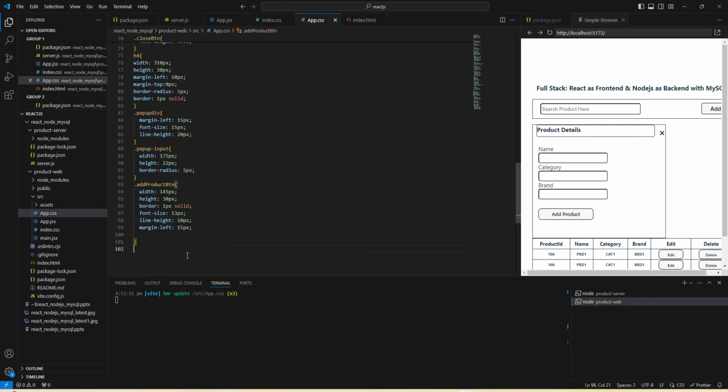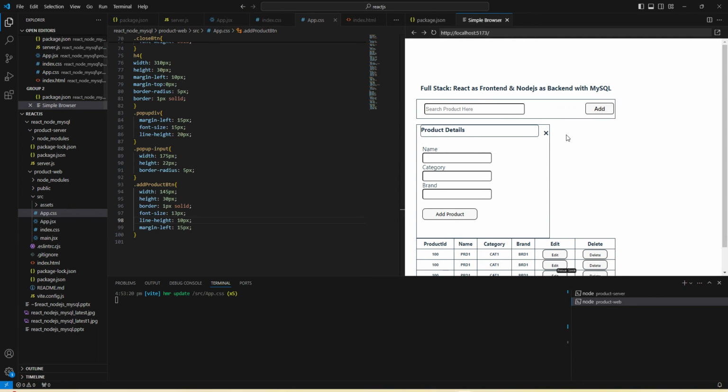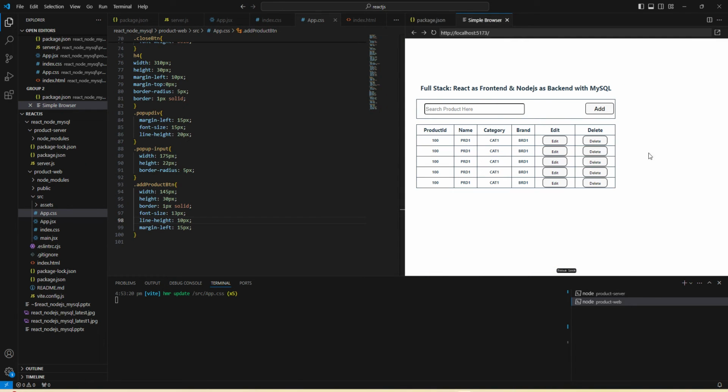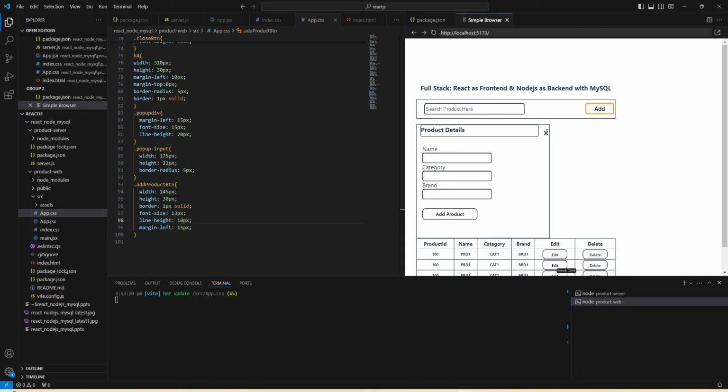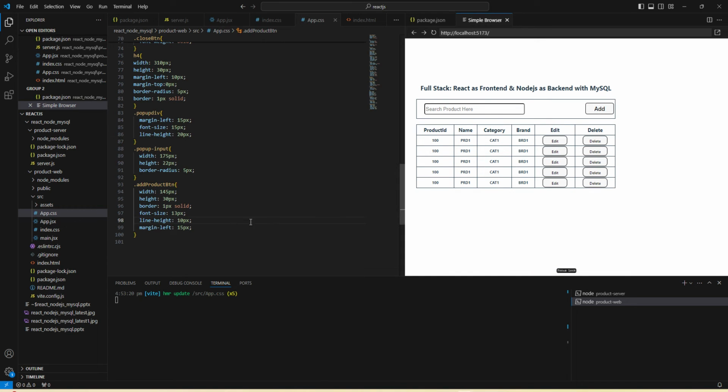Okay. We can see now this seems good. So with this we have added everything. We are done with our product part, and first of all we have added the header, then the search box, and then this data box for displaying the table. Next we have created a pop-up. Fine. Now next thing, we will start adding the colors for this one.